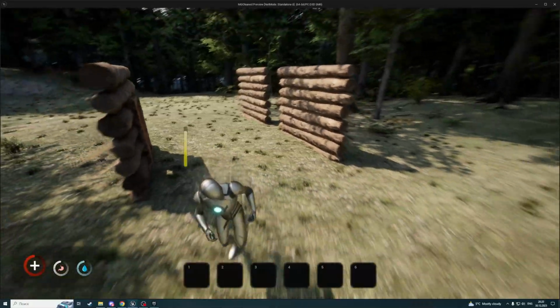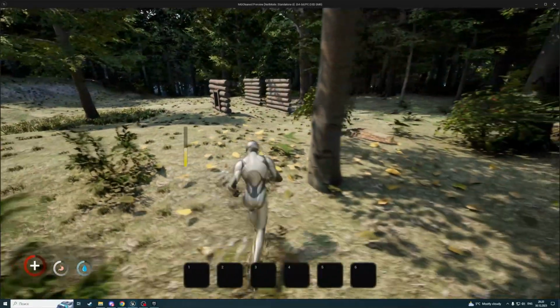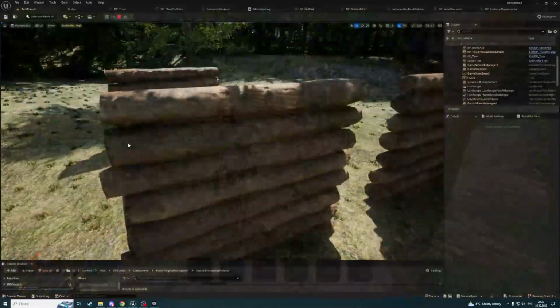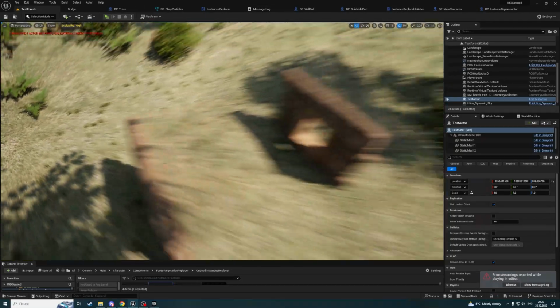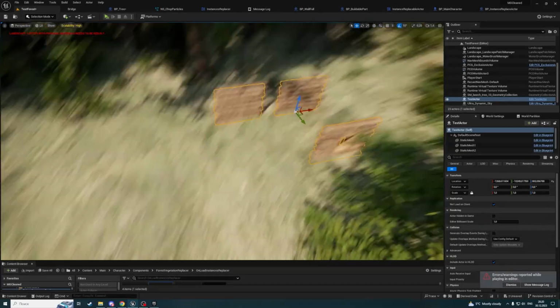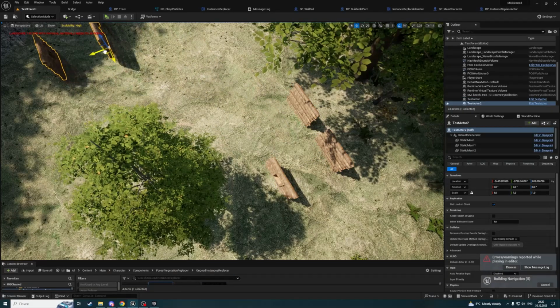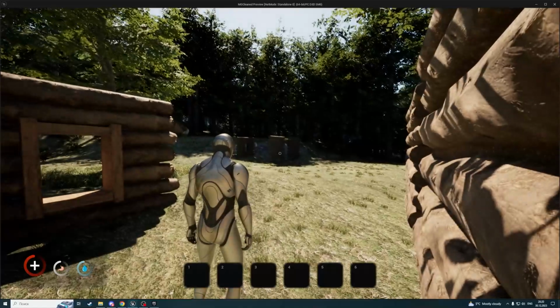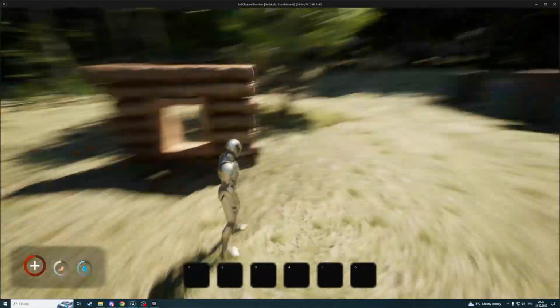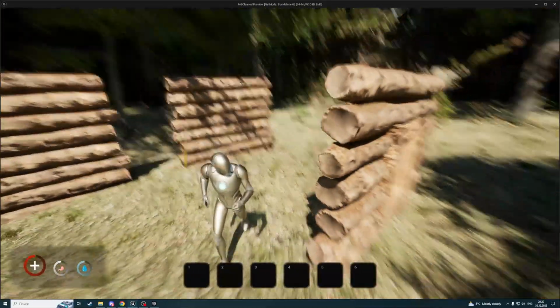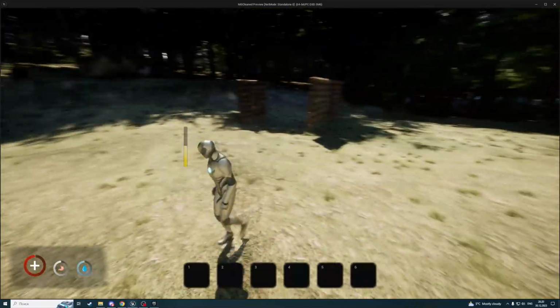Now they are not replaced with instances, and everything works fine. Well, to test it one more time, I'm gonna just duplicate this actor and put it here. So this one, yes. This one that's far from a player is replaced, and this one that is close to us is not.